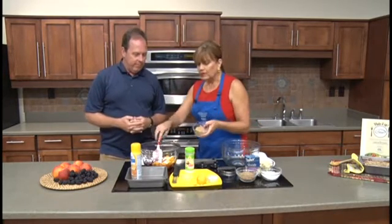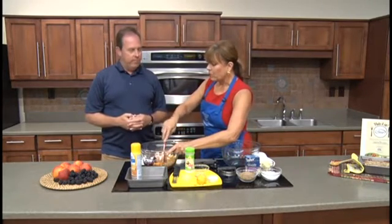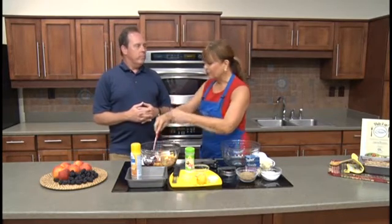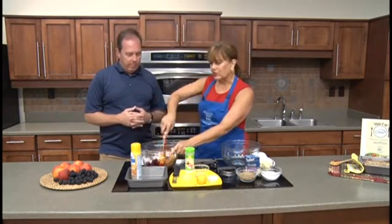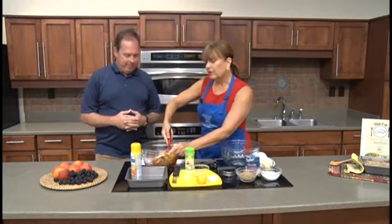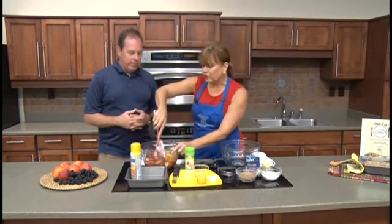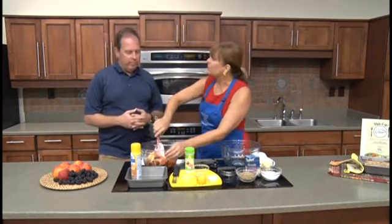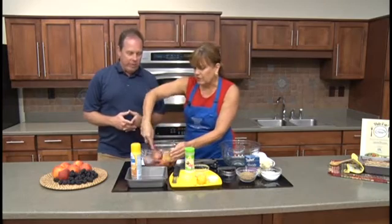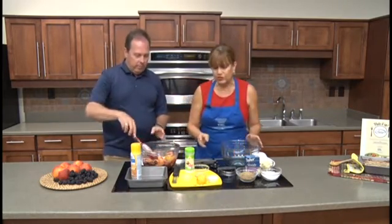Okay, and then we're going to add 1/3 cup of brown sugar to the fruit. Brown sugar, you might say, well, why didn't you use regular white sugar? Brown sugar is a wonderful flavor agent for pies and cobblers. So if you're used to doing your cobbler with white sugar, mix it up with brown sugar or substitute brown sugar. Brown sugar's got a great flavor, especially with peaches. Sounds yummy. So I'm going to let you do that, and I'll talk through and move on to the next step.